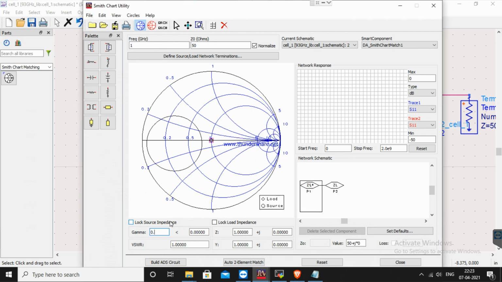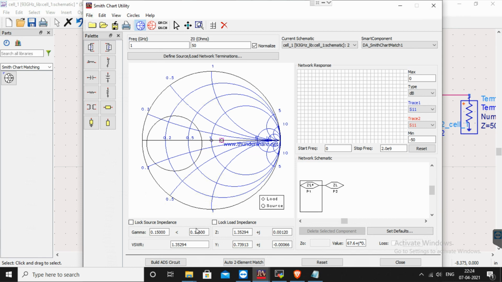So it will be 0.15 and it is 166. After you type it and you click some empty space, don't click anywhere in this white space, because if I click anywhere in white space, this thing will get changed. So you can click on this gray area, any gray area.